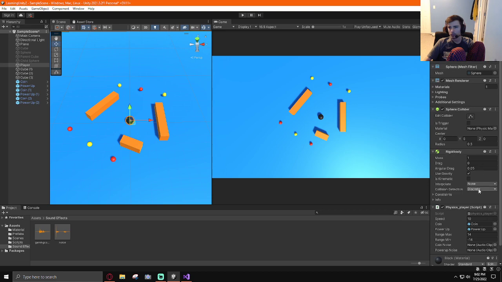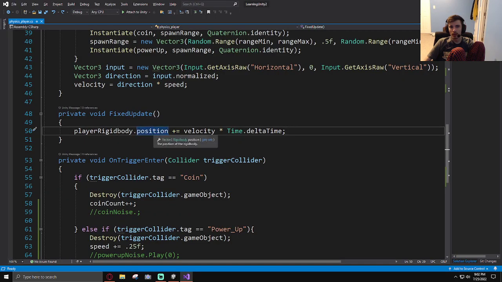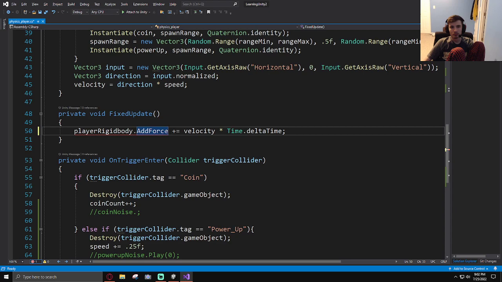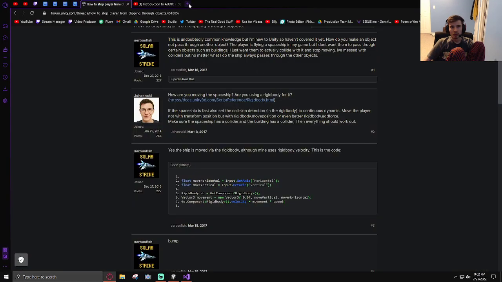And let's just do all of it. Let's just do continuous dynamic. And let's change this to add force. Force mode. All right, time to go into the documentation here.